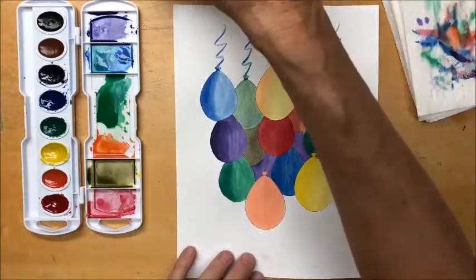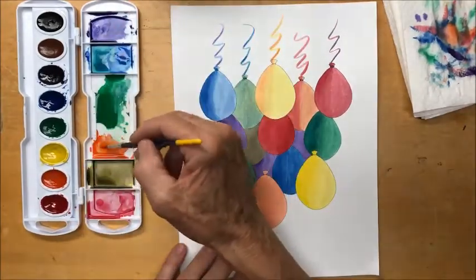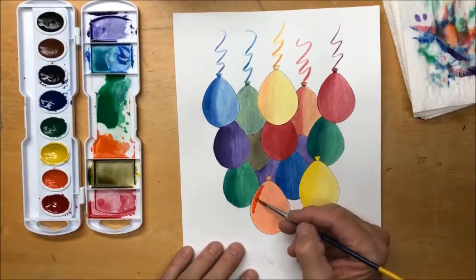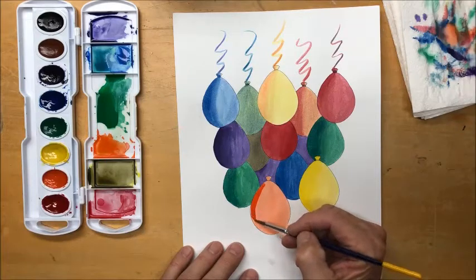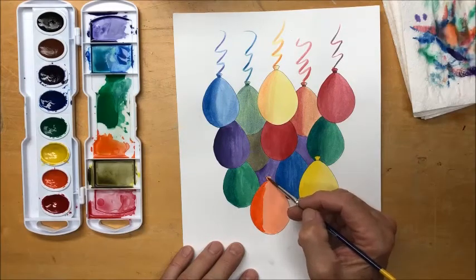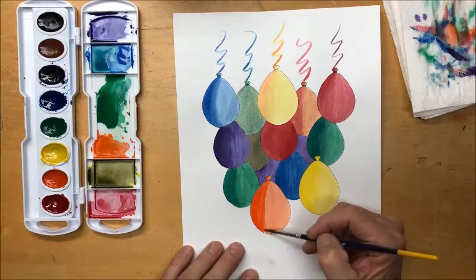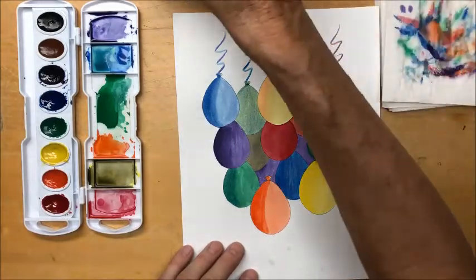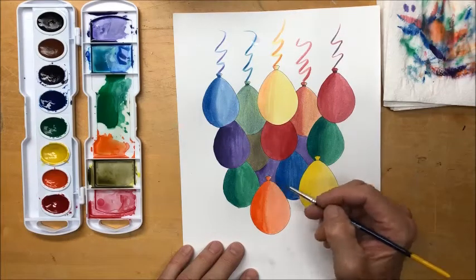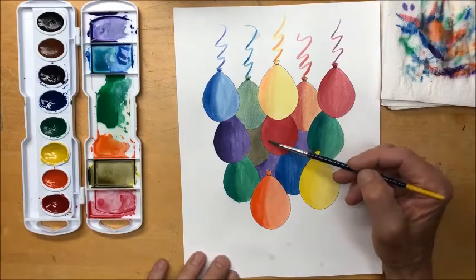Okay. Now we need to do this orange. So I'm going to take the darkest orange here. Off my brush, rinse it out, and smooth out the color. There. I like that. Okay, so let's do this one.